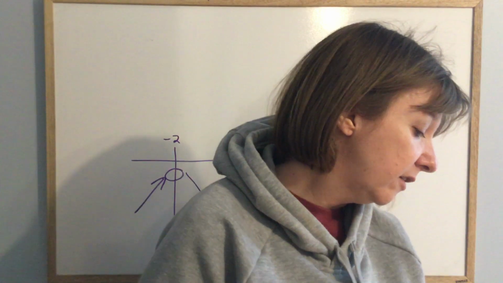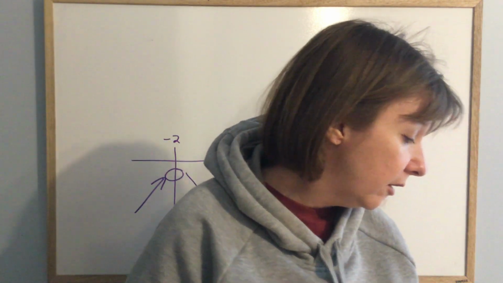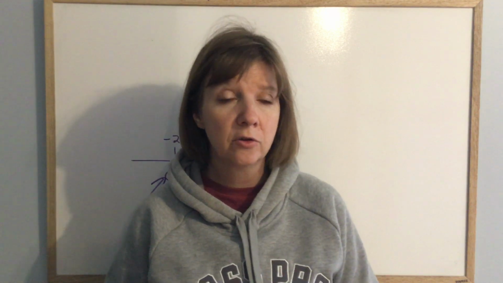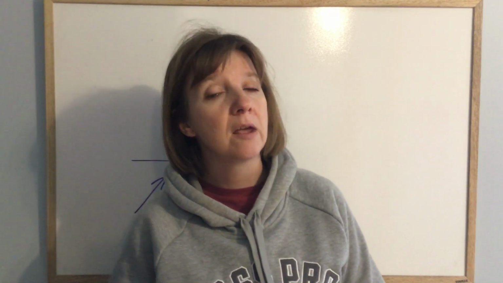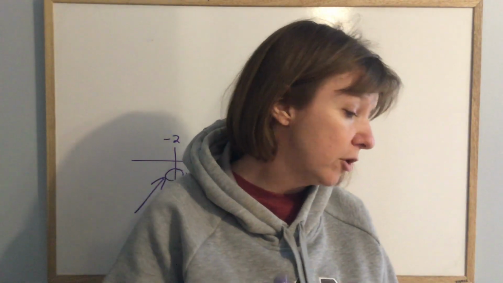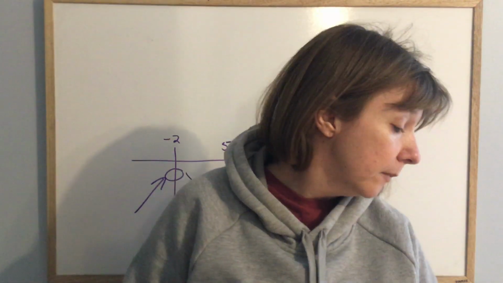Then we went into section 6.3, where we started talking about, is it concave up or concave down? So we would be talking about the second derivative. And if it's positive, that means it's concave up. If it's negative, that means it's concave down. And wherever it changes, that's called a point of inflection.